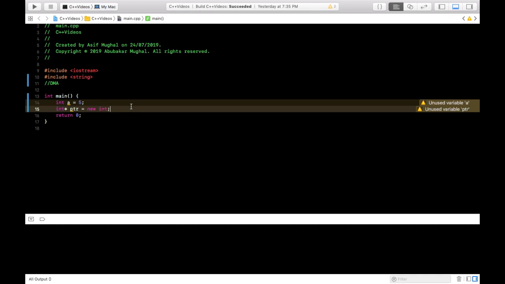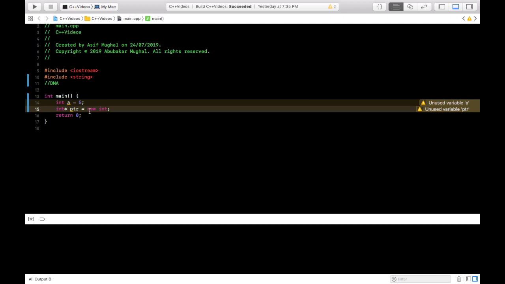If I compile this program, and my execution is currently on line 14, integer a would have already been declared at compile time. So my operating system knows that I'm going to execute this program, so it needs an integer that should be ready before I use it. But when execution comes to line 15, it reads, oh, it's a new keyword, so at that particular runtime instant, memory will be allocated and assigned to the ptr pointer, and then the ptr pointer starts to point at this memory. So this was the whole story. Now on to the syntax.